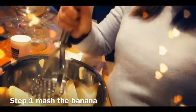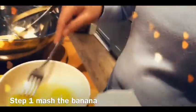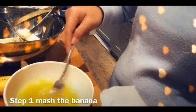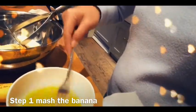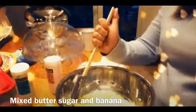Now you're going to mash the banana. And then you're going to beat the egg. Mix the egg. And then you're going to put the sugar, 2 cups of sugar, with the banana. And add the butter, 250 grams of butter. So you have to mix the butter, sugar, and banana.